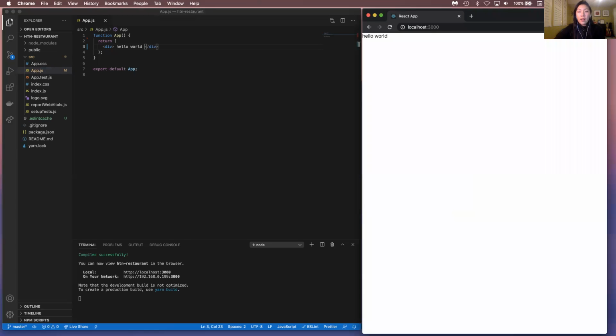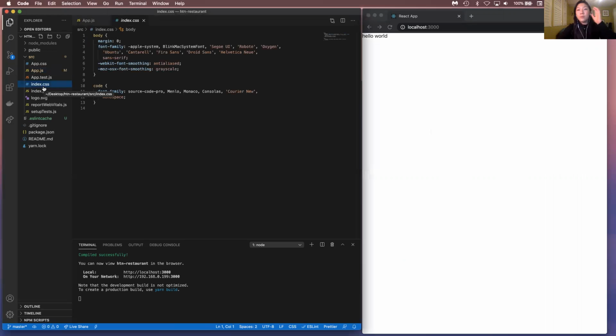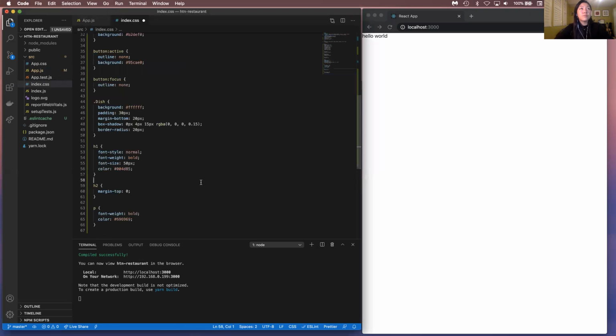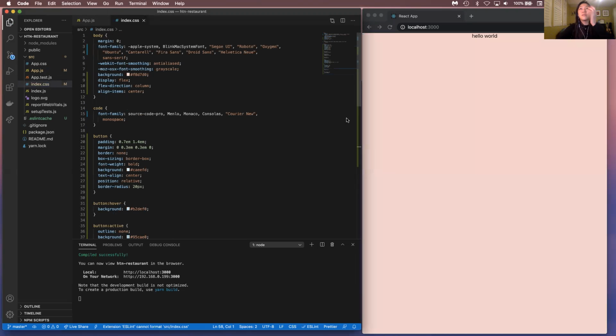But let's go ahead and create the dish component that we had before. And before we create that component, I just wanted to mention that if you navigate to the GitHub repository and you go to the index.css file in GitHub, I wrote some CSS for this workshop today just so what we created wouldn't be so ugly. But of course, this is not a CSS workshop. I'm not trying to make any commentary from the CSS. It's just to make it look not bad. But if you copy and paste that, like I'm going to do right now, and paste it in, it should style some of the things we have today. So yeah, there we go.